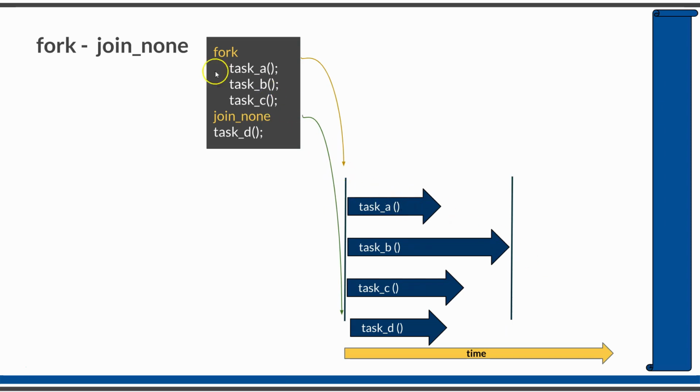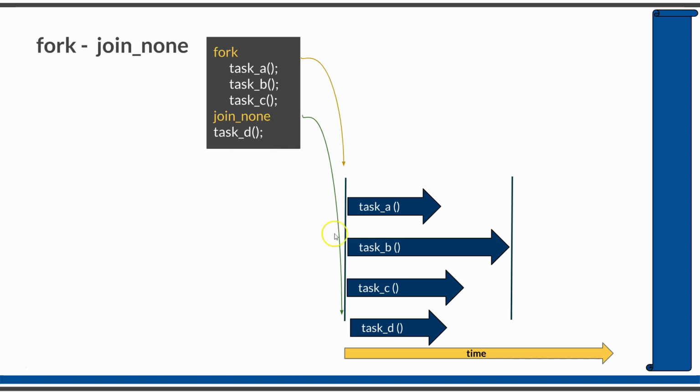Next we will go to the final one, which is join none. So in case of a join none statement, all the threads will be launched within the fork statement, and it will not wait for any of the threads to get completed. So this is the starting point of this fork execution. Task A, task B and task C will start executing, and immediately after launching all these three threads, the execution will come out of this point, and it will not wait for anything, but it will go to the next statement.